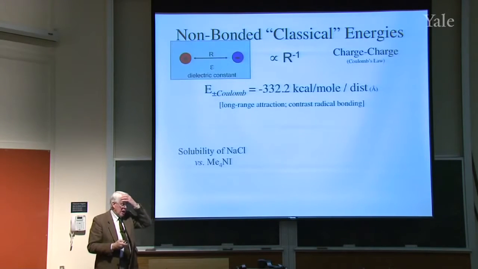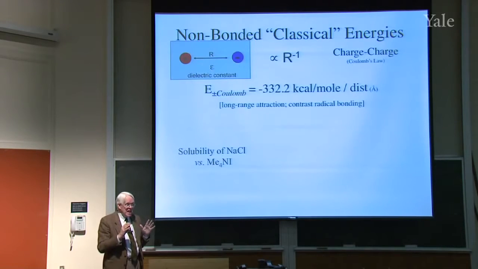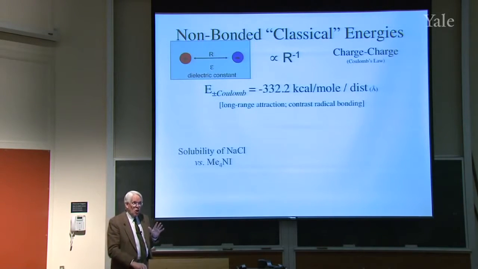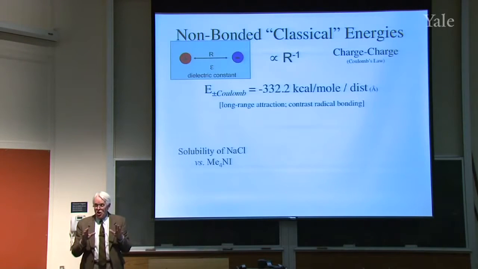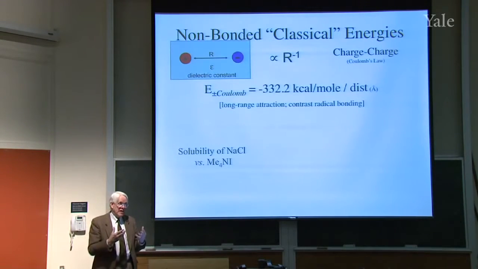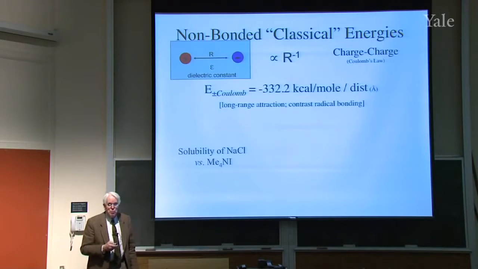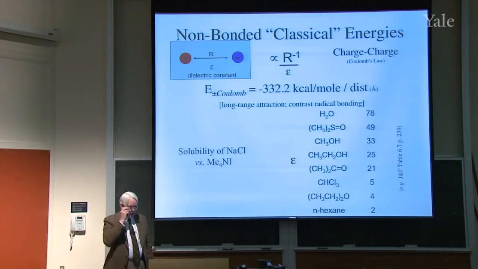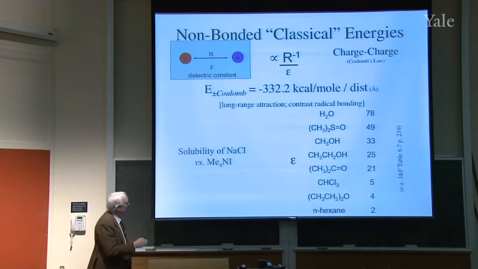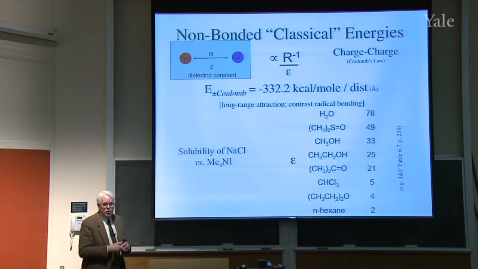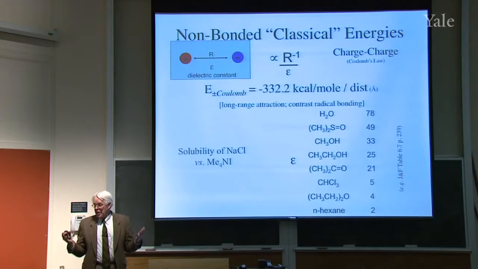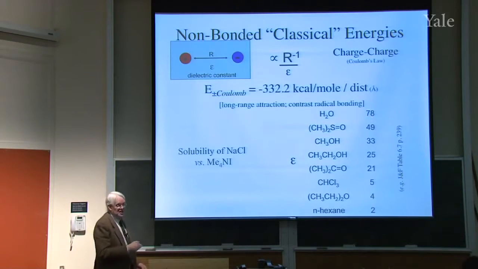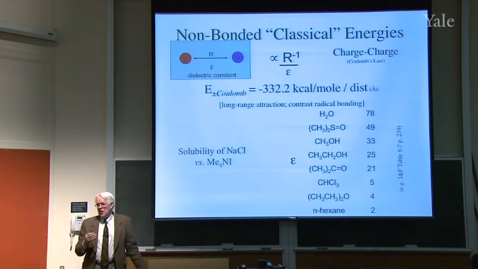Okay, so this is attenuated by a solvent. If you have a dielectric constant, as it's called, of the solvent, that reduces the magnitude of the Coulombic energy or the Coulombic force. Now, how big are these values of epsilon? Here's some values taken from the Jones book. Notice that hexane is a factor of 2. So that'll take that constant from 300 down to 150, still quite big. But if you go to something like water at 78, that cuts it way down, right?